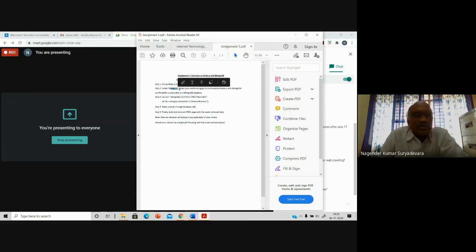I think in one of the previous meetings somebody asked me whether we can go for Mongoose. So it is up to you whether you want to go for Mongoose or Mongo.js. Both are libraries meant to integrate Node.js and MongoDB with each other. So you install your Mongo.js with npm, then you can communicate your Node.js with MongoDB.